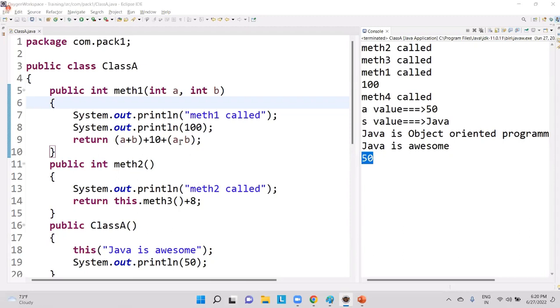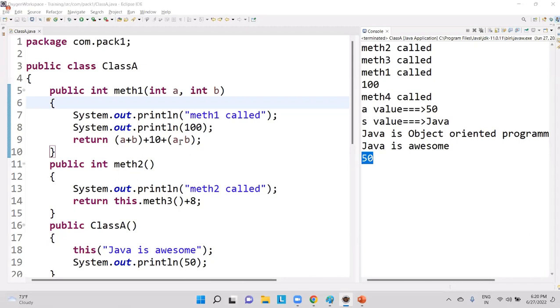Now today, I'm going to start one more new concept, that is the arrays concept. Monday, that is today, Tuesday, and if needed Wednesday and Thursday also, I'll be discussing arrays.